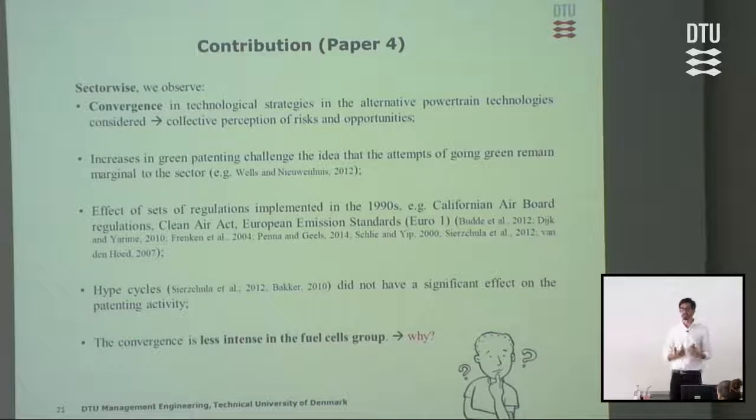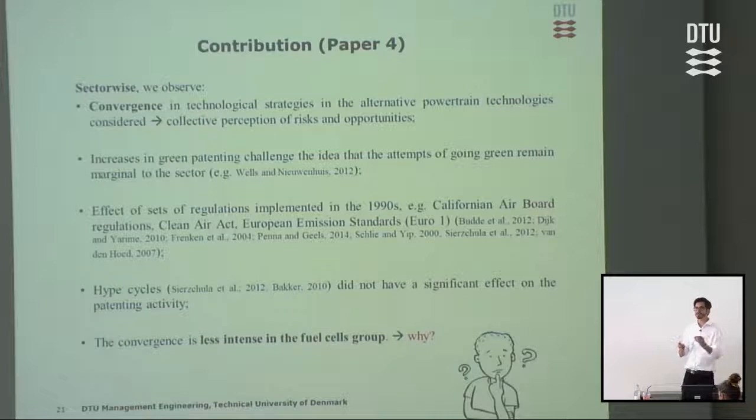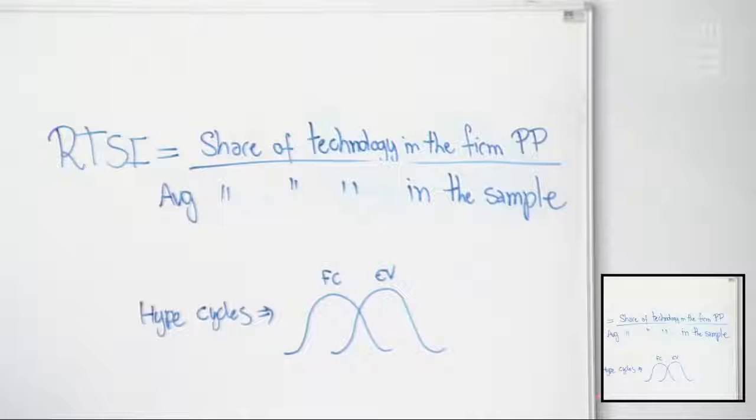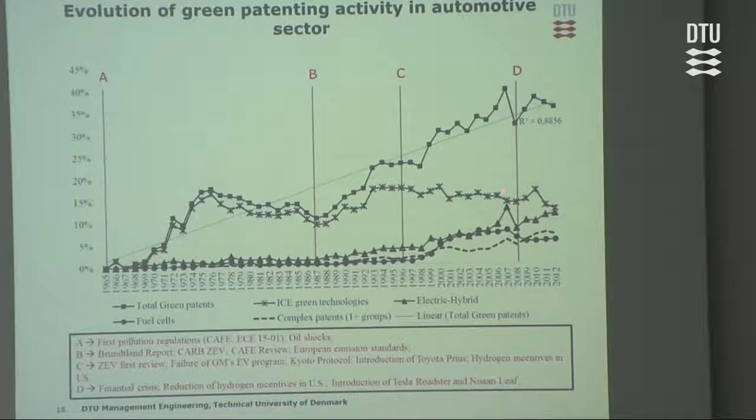And some authors discuss the existence of hype cycles, which has to do with the expectations of the agents. They go into cycles of excitement and delusion about the technology development. So we would expect to see something like this here, the development of one technology going up and then at some point slowing down again, and some other technologies going up and slowing down. And what we see is quite the opposite. They are all more or less cumulative. We could say that this effect here in the fuel cells might be related to that, but the effect is not as strong as some authors claim.